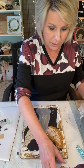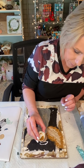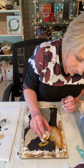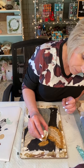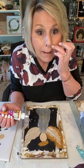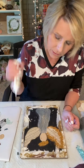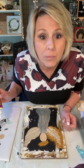Okay, so there's her little halo. Let me do this. I'm so scared to pour it, but just put some out in the lid and dump it like that. Okay, a little bit more. Okay, now let's do the other wing. Well, that scares me, you know, if it's gonna cut my fingers. So you gotta wear special gloves to use it, or what? But it's just real sparkly. I'm gonna have to look that up.